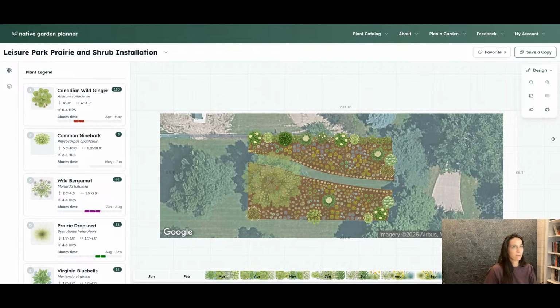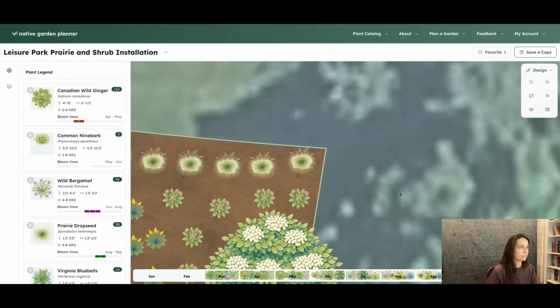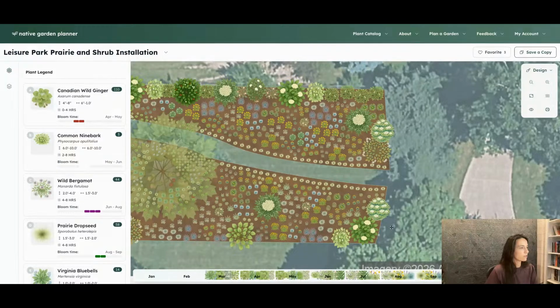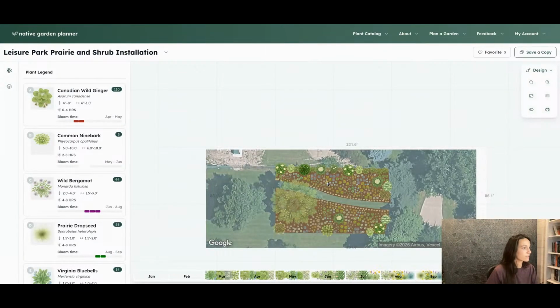So what happens with the map view? Oh, we can't do it because this isn't our garden. But you set a location, then you can zoom around, and because Google Maps has its own limitation of how far you can zoom in, you can set your bounds, and it'll just add this as a layer to your page. And then if you want to tweak it, obviously you can go back to map view and toggle around, and then this allows you to zoom in much further.